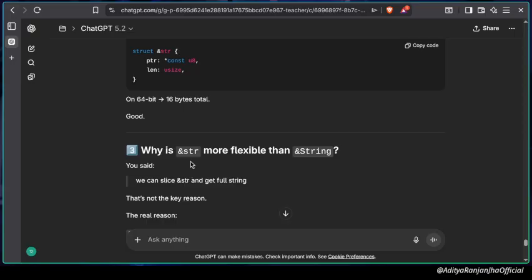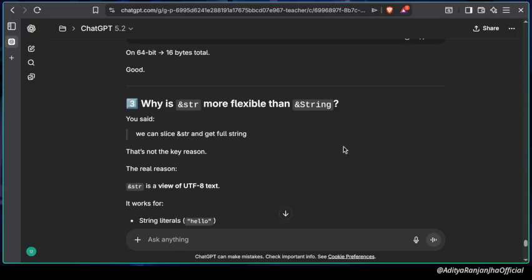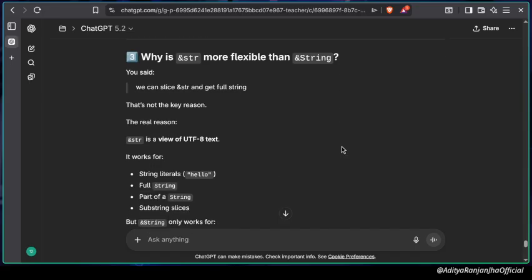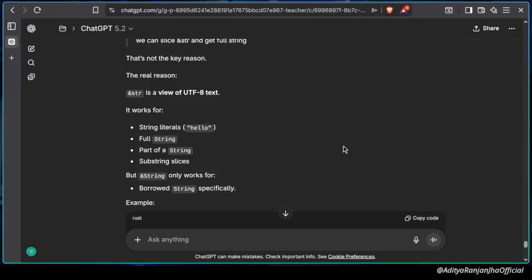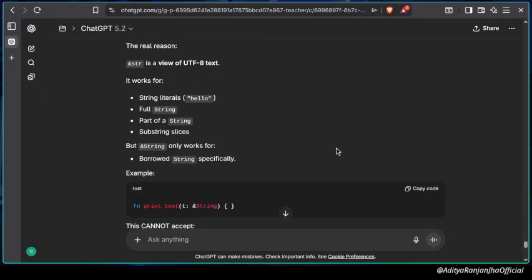Now, why is ampersand str more flexible than ampersand String? You said we can slice ampersand str and get the full string. That's not the key reason. The real reason is ampersand str is a view of UTF-8 text. It works for string literals, that is hello, the full string, or part of the string, a substring slice. But ampersand String only works for borrowed Strings specifically.